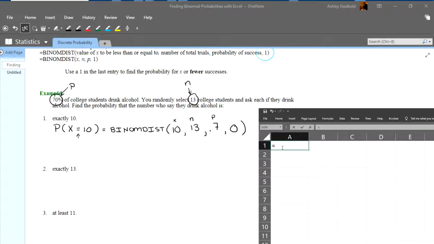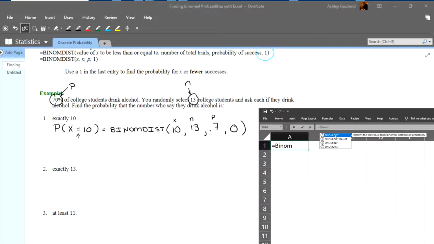Start by doing equals binom. Now you'll notice that there are 2 binomdist functions. There's the binom dist with the little warning symbol on it, and then there's the other binom dist. The binom dist one with the warning symbol on it is the one I'm referencing, and you'll see that it gives you this message that says that it's available for compatibility with Excel 2007 and earlier. So this is like the old one, and then this is the new one. I like using this one just because then I know if someone opens my Excel worksheet with an older version of Excel, it'll still work.